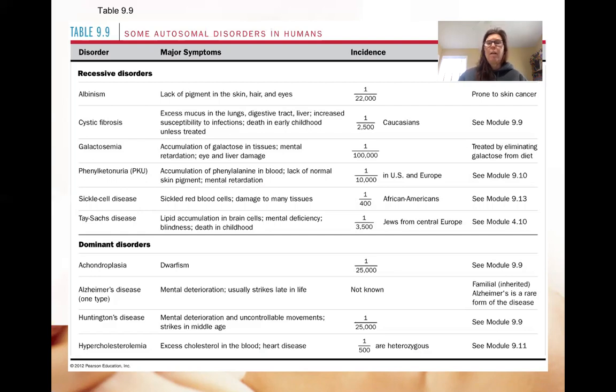Tay-Sachs is another one where what happens is lipid accumulates around the nerves in the brain, and it basically suffocates the nerves. And so these babies, it's really sad. They start developing very normally, and you would know they roll over, they sit up, they start cooing and doing all the things they're supposed to be doing. And then all of a sudden their development starts to regress, and they go backwards, and they go to the point where they can't even breathe, and then they die. So most individuals with Tay-Sachs, I don't want to say the average, but they can live up to one. I think the average, I mean two. I think the average lifespan is about one.